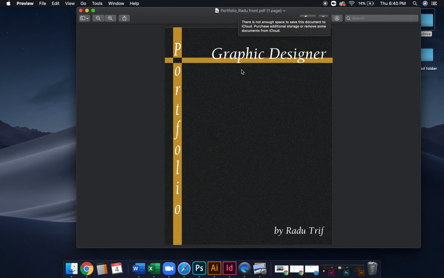And it has his name. So it's up to you what you want to say. At least you want to say graphic designer or digital art portfolio, something like that, and have your name on the front and give it some sort of style to it, because this is the first page we see. People are going to want to open it based on if it seems appealing. I mean, it's kind of your first line of defense.